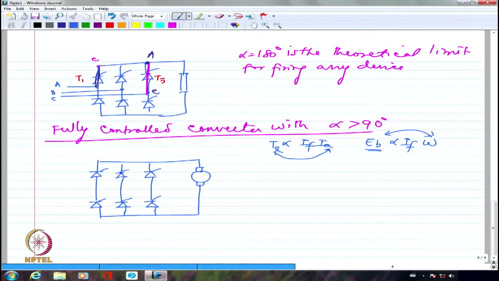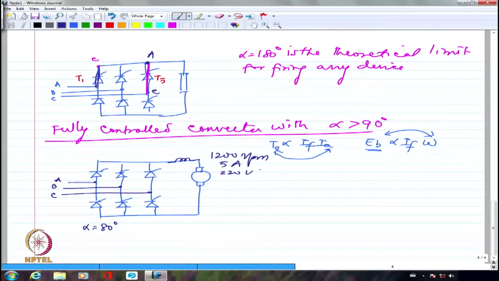Now, I have the three-phase voltages here, A, B, C. Let us say my machine is probably working at alpha equal to 80 degrees. Very large alpha I am working at, maybe alpha equal to 80 degrees. And I have a large armature inductance. So maybe the current is continuous and it is working at certain speed. Maybe I can say 1200 RPM, 1500 RPM, whatever. And it is drawing probably a 5 ampere current, and maybe it is a 220 volts DC motor drive.